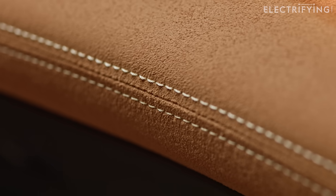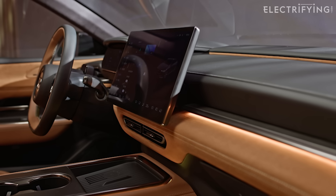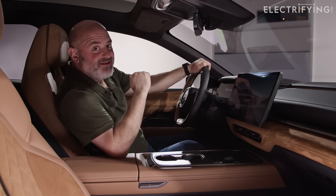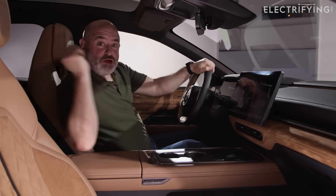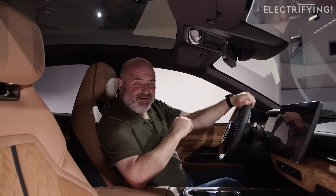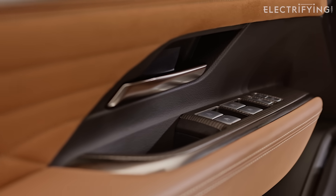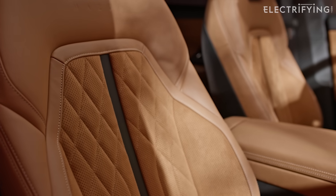There's a Sony-branded sound system too. Then there's a 14 and a half inch screen, which isn't the biggest in the world, but perfectly big enough and seems to have a lot of the buttons you'd expect to use every day. Another screen in front, and a head-up display with augmented reality, which seems to work pretty well. Also, this huge sunroof will be standard on every car in the UK and lends a really light, airy feel. The materials feel top class — metal-feeling electric window switches, and these seats look really sporty, like something you might see in a Bentley. I really like it in here.